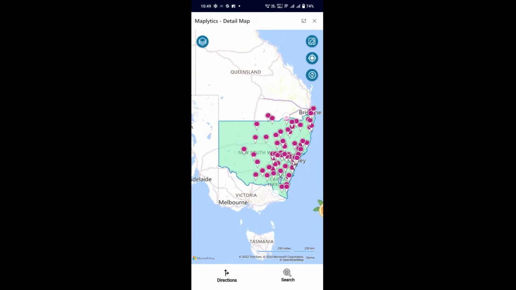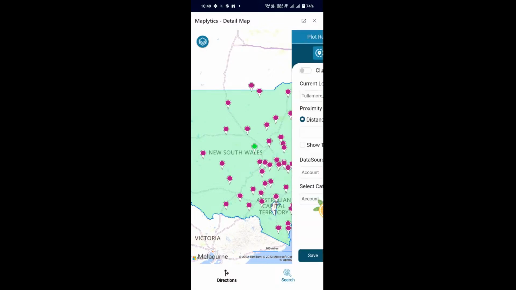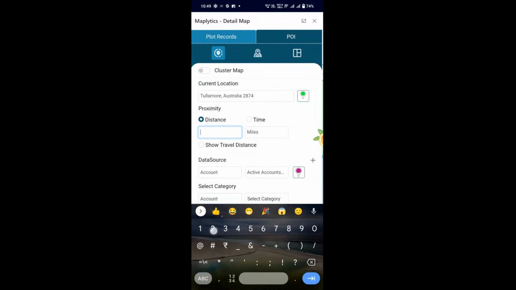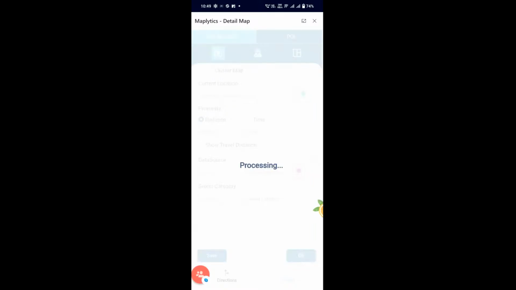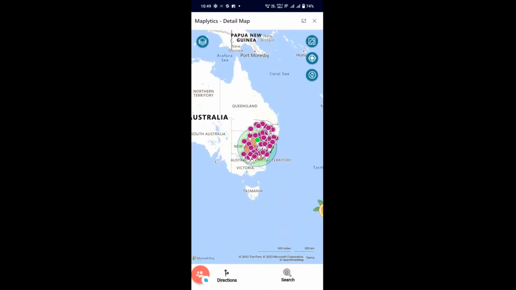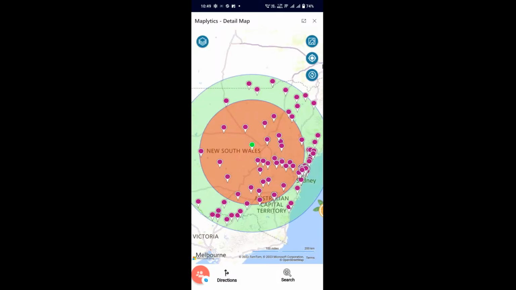Okay, so now let's say I'll just choose a center location, and here you can select some radius over here. So for example, I'll choose like this. Okay, and here I'll click on go. So this will allow you to see the respective proximity search. So you can see the proximity search has been plotted over here.